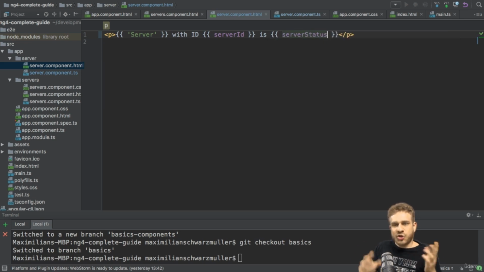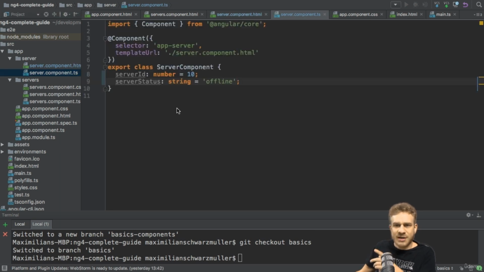Now this is string interpolation in usage, and you see that we have an expression which is a string itself, and then two other expressions which simply point to properties. And again, you could also call a method here which returns a string. Now interesting, the server ID is not a string but a number. And I just said that string interpolation has to resolve to a string in the end. So let's see if this works.